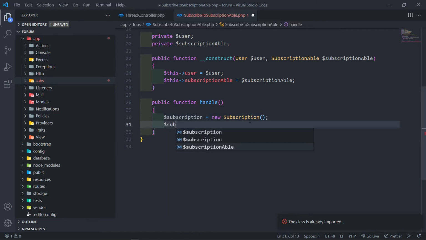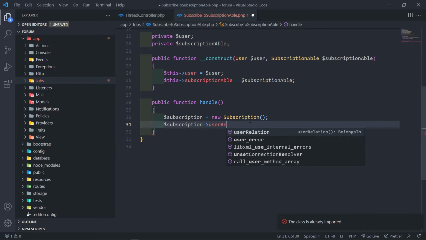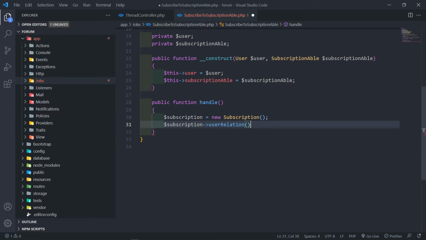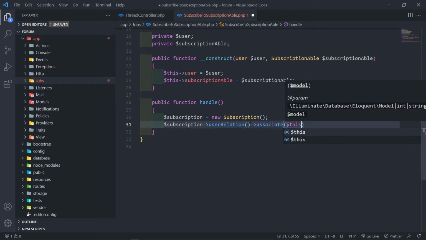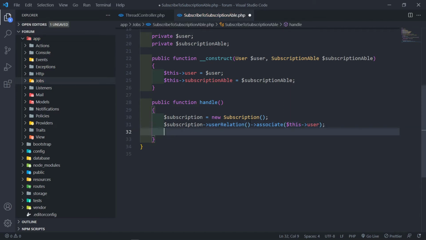Right, so the next part that we want to do, we want to set the right properties. Okay, so we want to say subscription dot user relation, associate this user. Okay, basically we're setting that relationship up there. Quite nice.